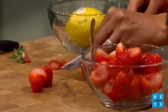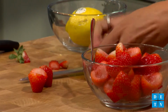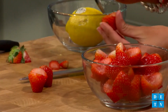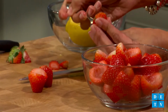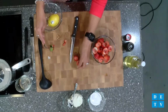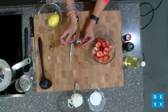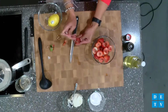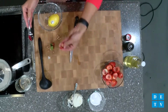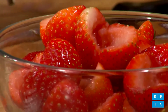And those bottoms don't have to go to waste. You can eat them yourself if you'd like. If the girls were here, they would definitely be all about it. And then take a little spoon and you're just going to kind of hollow them out just a little bit. All right, so there's one. This one I already did. All right, so my strawberries are ready. Again, you can do just a handful if it's just you and one person enjoying your dinner, but I'm gonna eat these. But my girls, I better make the whole pint of strawberries for sure.